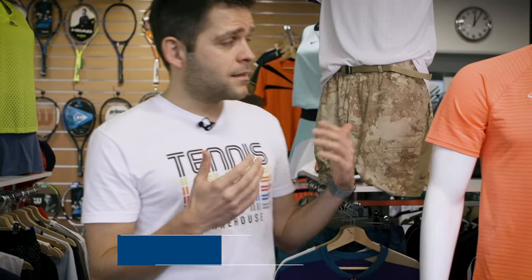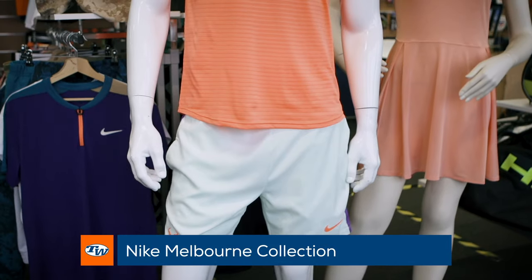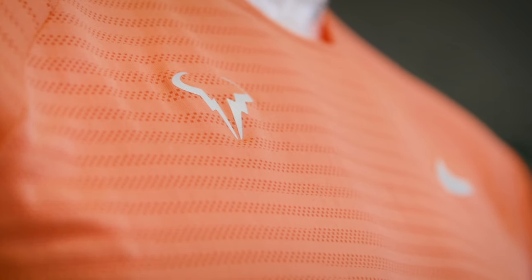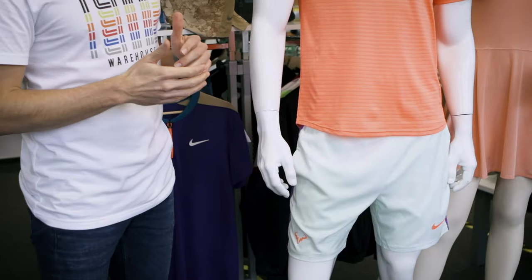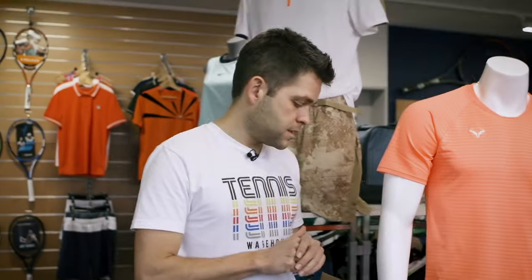Let's start off with Nike and Rafa Nadal's outfit. Rafa is sticking to his classical AeroReact crew. It's cut for Rafa and for tennis players so it has a lot of motion range for forehand and backhand shots, and this time the crew comes in an even thinner and more breathable fabric. The color is something between mango and orange, and it feels really nice on the skin. Rafa is also going to wear his classical seven-inch shorts in an almost green color, which features his classic bull print on the side.